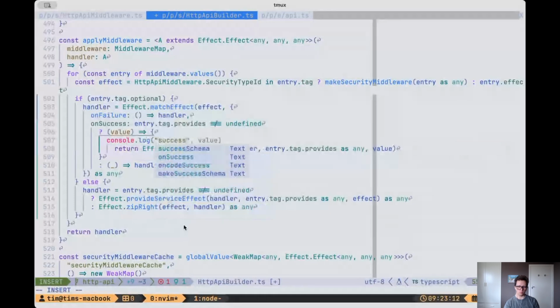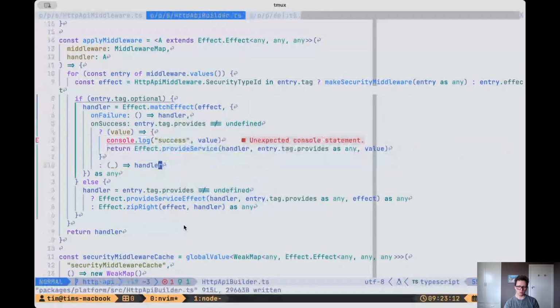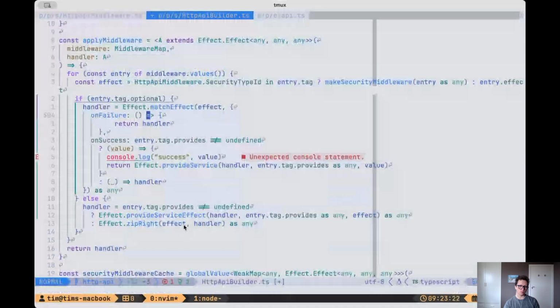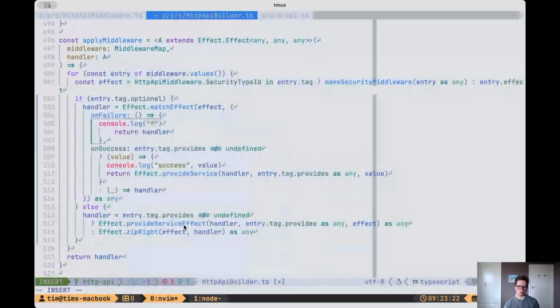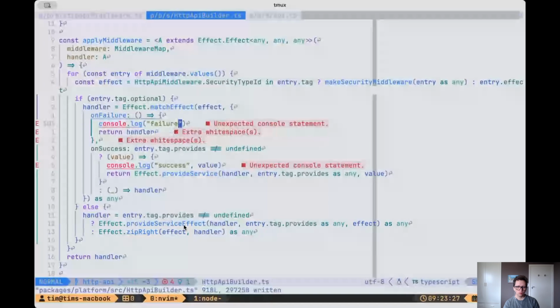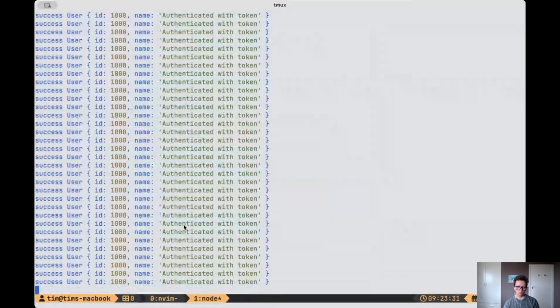Oh, yeah. And then I guess we'll add one for this failure branch. Console.log failure. Okay, so it's hitting.